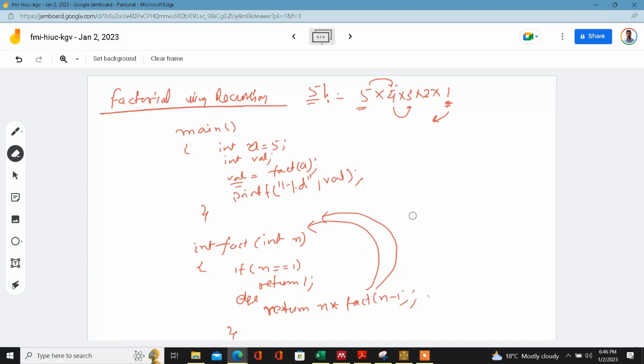For recursion you have to put the piece of code into a function, and then implement the mechanism of calling the function by itself. And please remember, definitely there will be some stopping criteria. At this stopping criteria you will return some value, and for the other part you will return some repetitive pattern mechanism. Like in the case of factorial you are returning n into fact n minus 1. In the case of sum you are returning n plus sum n minus 1.